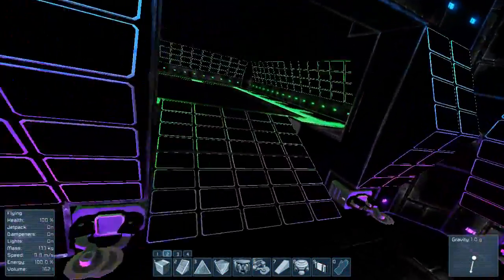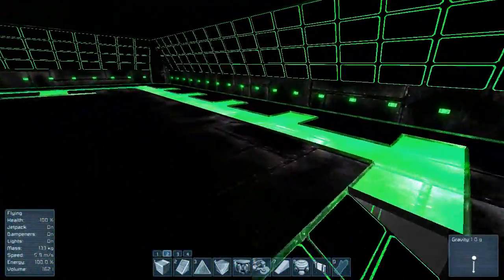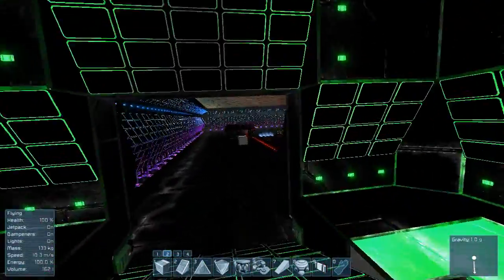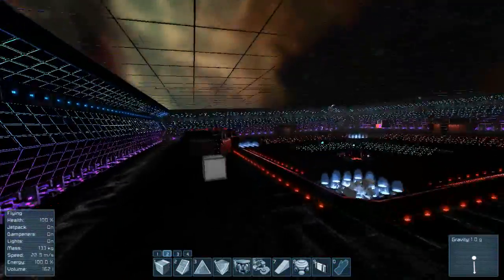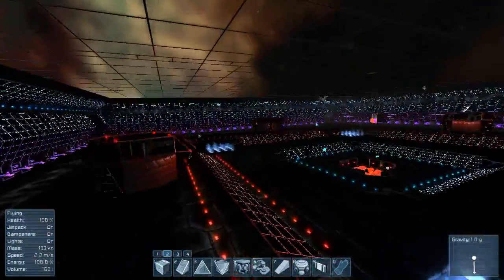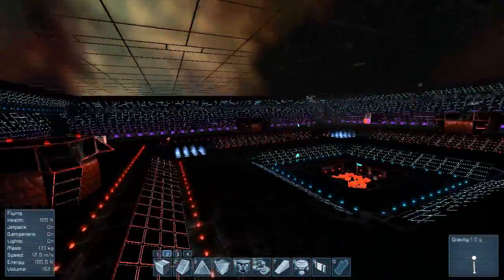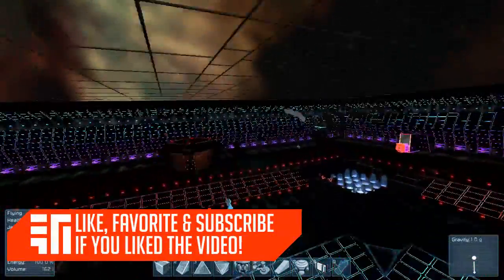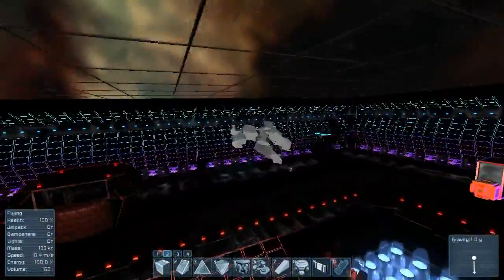You have this sort of razor-type look. And especially the ground, when the ground's white like that and it glows really nicely. But yeah, that's basically it for the arena. I will be putting this up on the workshop if you guys want to see it. I know this idea isn't exactly original or anything. I'm pretty sure someone would have done it by now. I swear, someone may have done it back when the wheels came out, but I haven't really looked for it, so I just thought I'd do my own take on it.